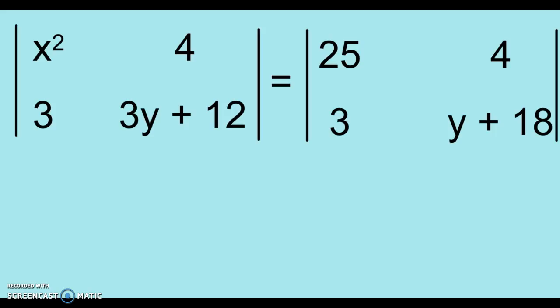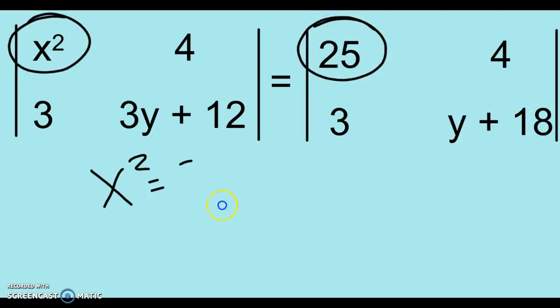Let's go on and talk about solving some more complicated ones. They do the same thing. You just set up 4 different equations. Now this is a matrix equal to another matrix, so now you're looking for missing elements inside of the matrix. Let's look to see what we got here. We got x squared is equal to 25. That's your first one. Now we're just going to go with the positive root on this.